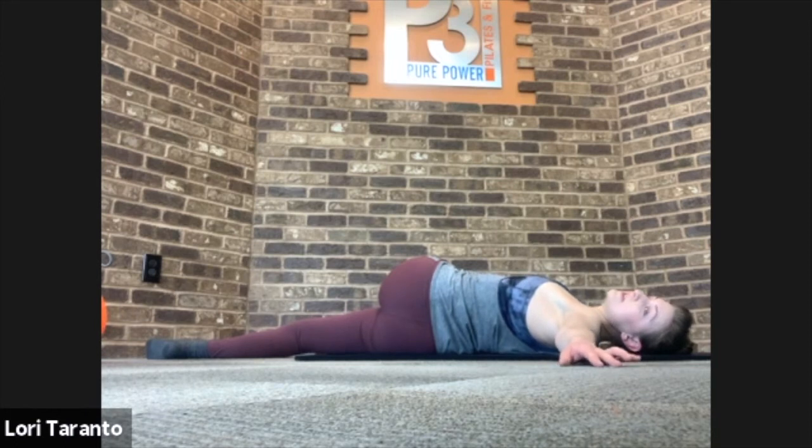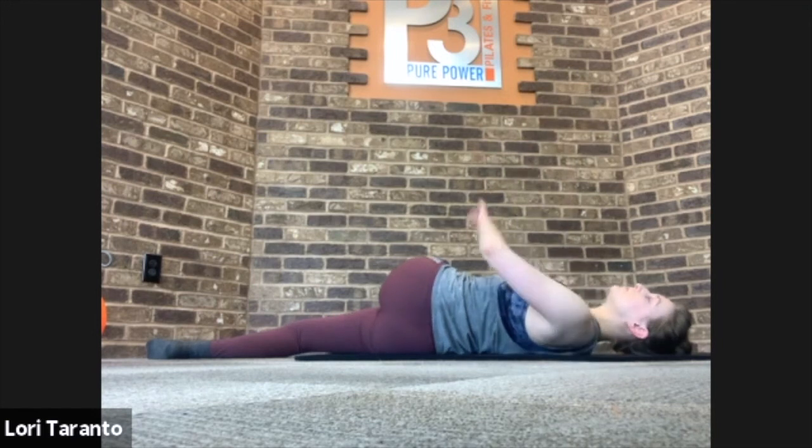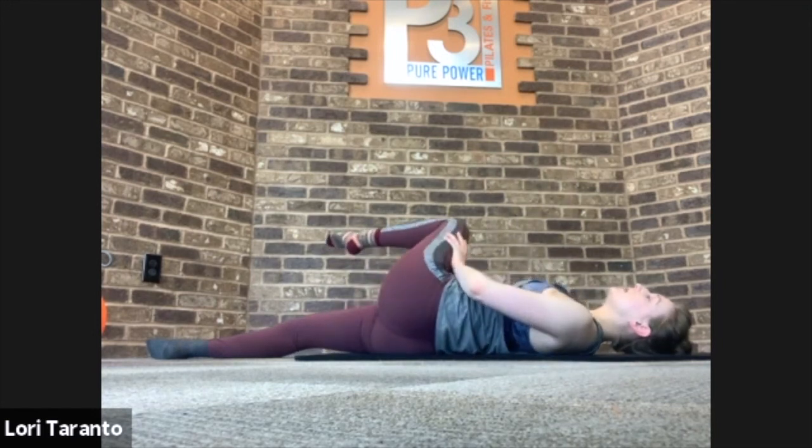If you'd like to deepen the stretch, you can think of kind of tugging up on your knee like you're going to pull it towards your shoulder. You'll get deeper into that glutes, deeper into the spine. And try to sink heavy into the floor. And then to come gently out of this, you can support your knee. Gently bring it back to center.